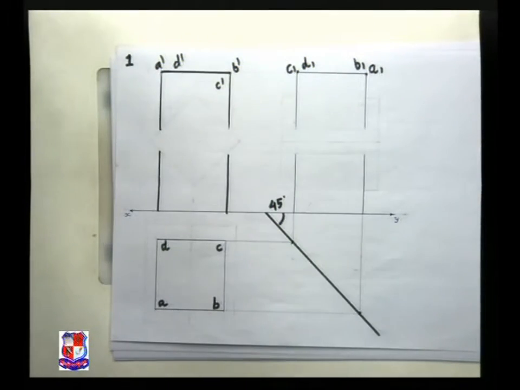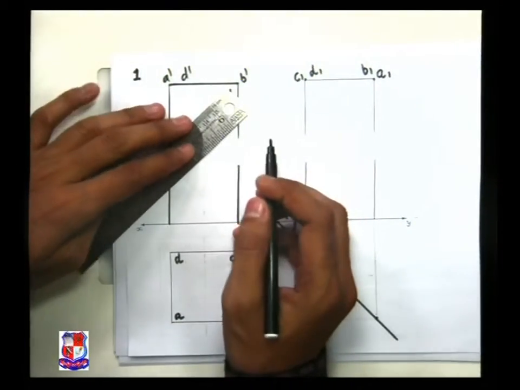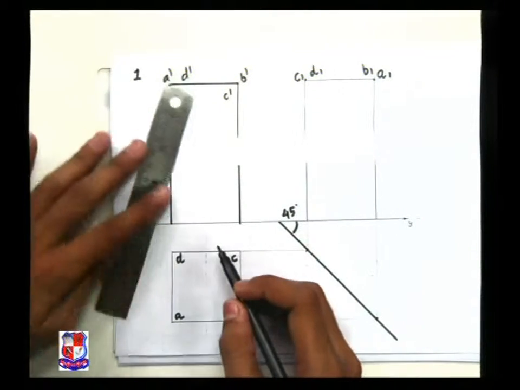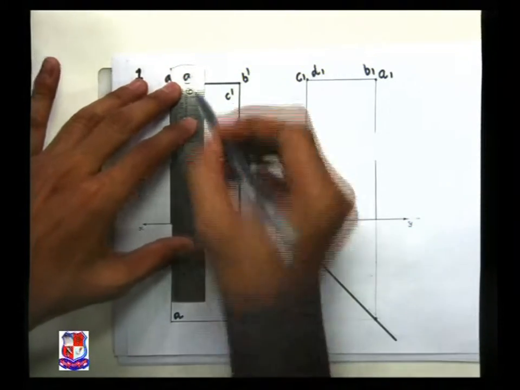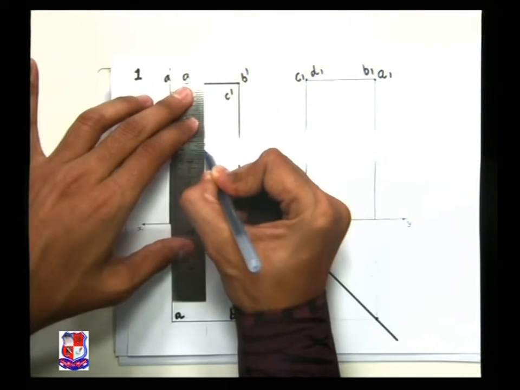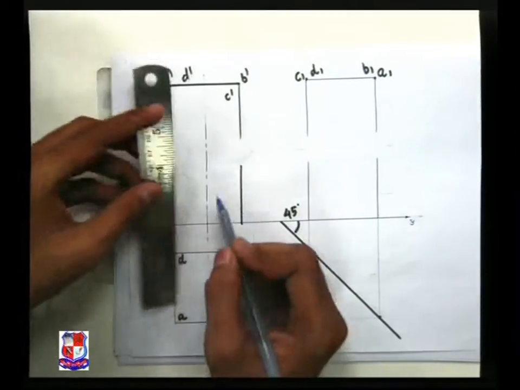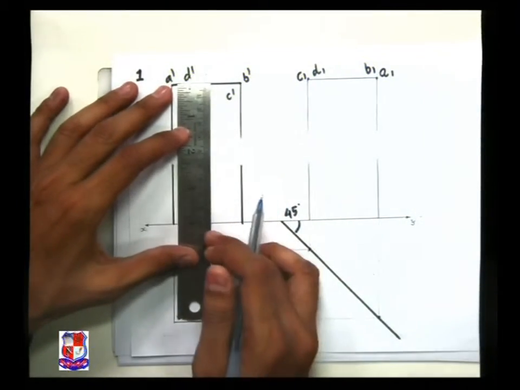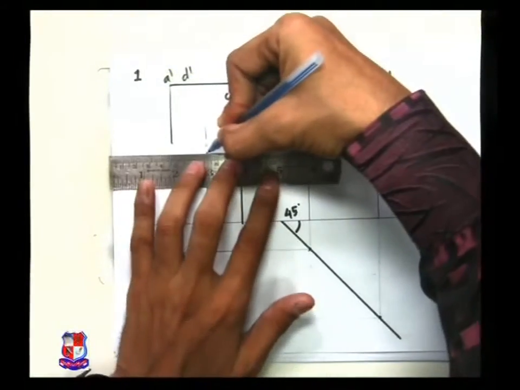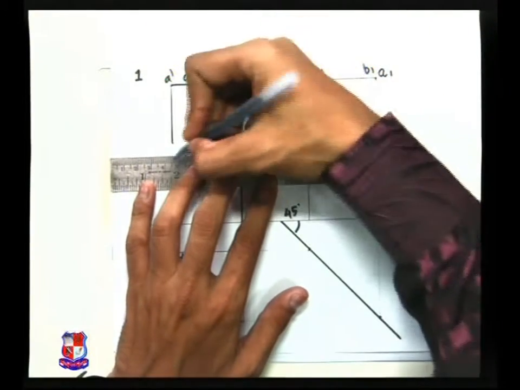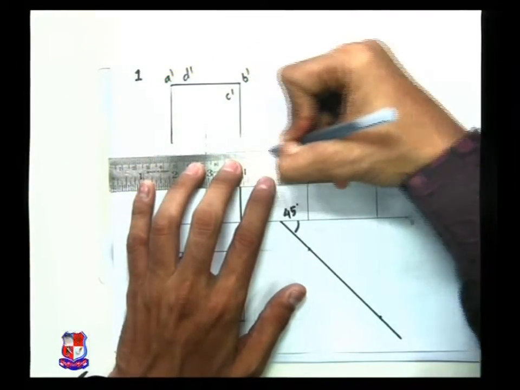Now we have to draw the position of the penetrating solid. The penetrating solid is also a square prism having side length 45 mm. So we need to find out the axis of this solid, and as we know, the axis is at the middle. So draw the axis by drawing a center line like this, having one long dash and one small dash, that we know. Then find out the midpoint of this axis. Total height is 100 mm, so here at a distance of 50 mm, the axis would be somewhere here, and from that axis draw a horizontal line like this. It shows the axis of this square prism.